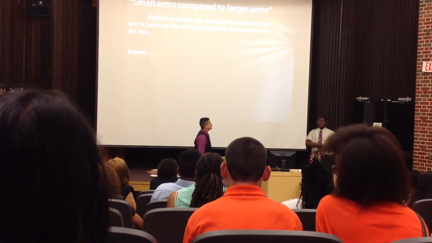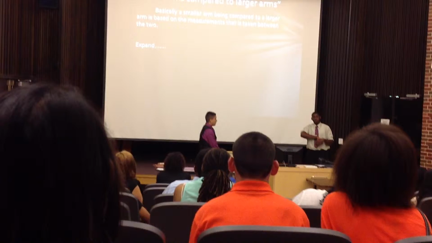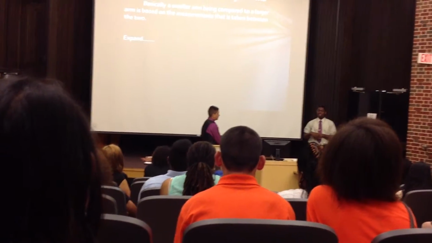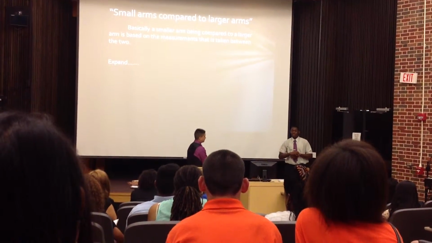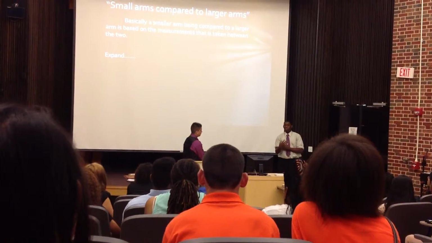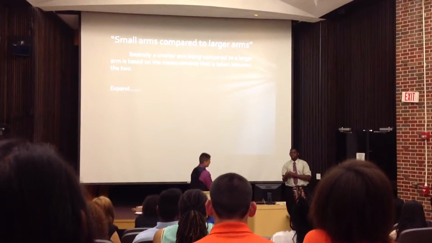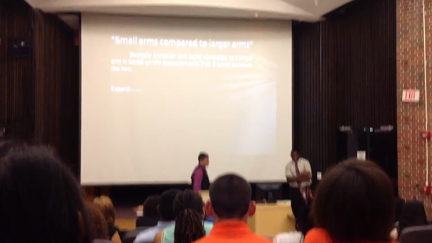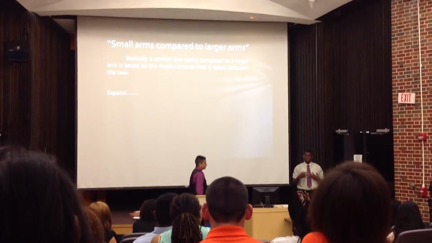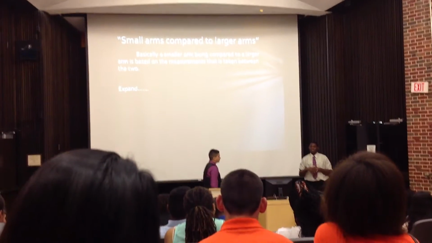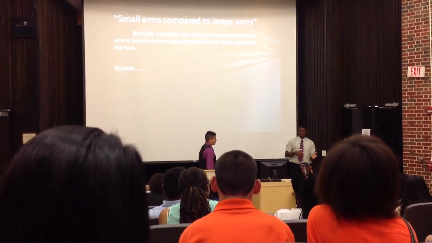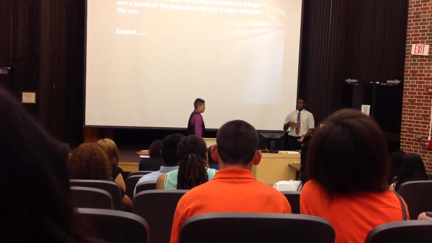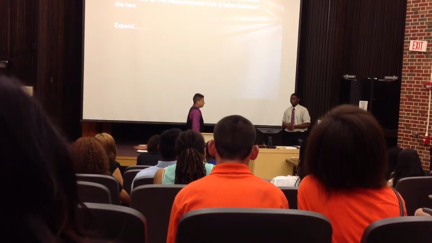The small arms compared to the larger arms: basically, as I said before, the small arms are the more athletic size arms because you have muscle, so there's not as much body fat around it. The bigger arms are the ones with all the fat around them, shall I say. Particular to the smaller arms, the sizes were 10 inches to 12 and a half inches, and our larger arms were 13 inches to 15 inches.